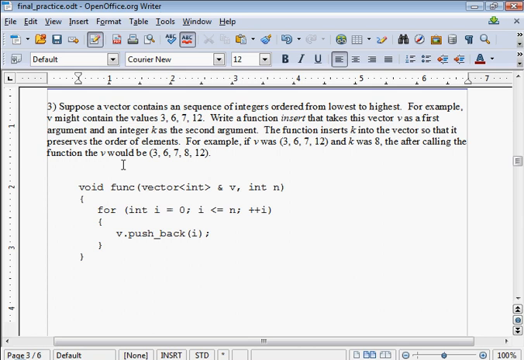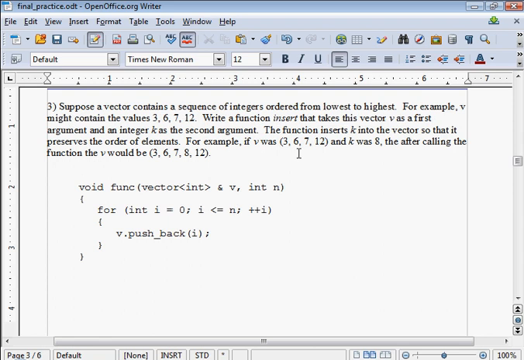All right, here's problem 3. This doesn't have a figure, so there's no pre-supplied code with this one. Suppose a vector contains a sequence of integers ordered from lowest to highest.